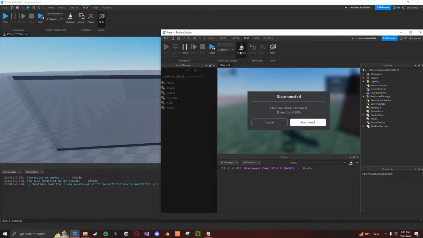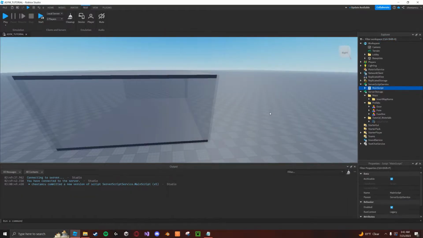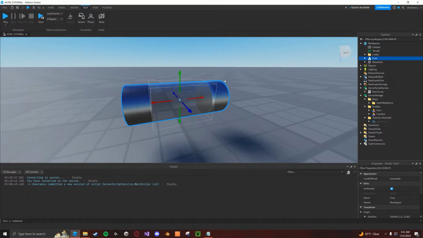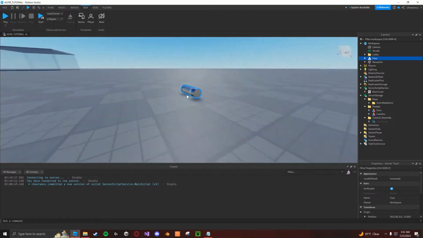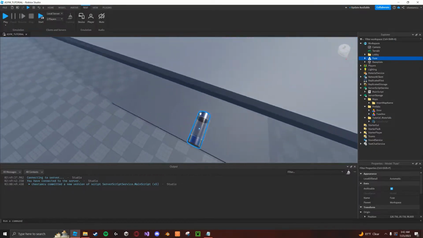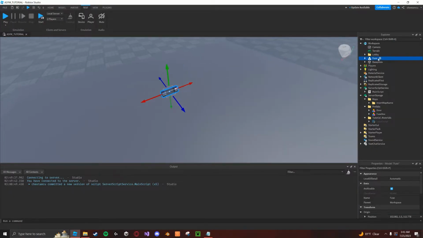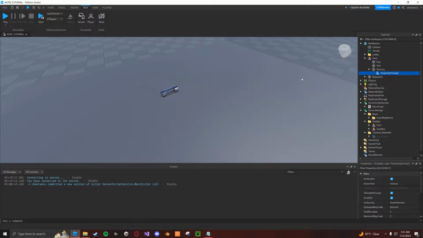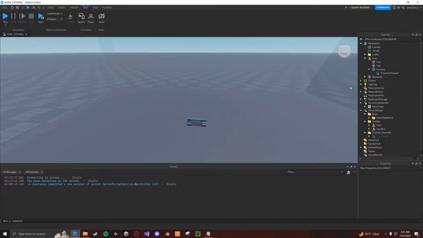What is a proximity prompt exactly? A proximity prompt is a built-in Roblox tool where if you put it in pretty much any part, or in our case model, it's going to automatically show a little UI prompt with a button for you. It's pretty much less scripting involved and more tinkering with the settings. It's literally called proximity prompts. I'm putting it inside the primary part because that's where I want it to be.